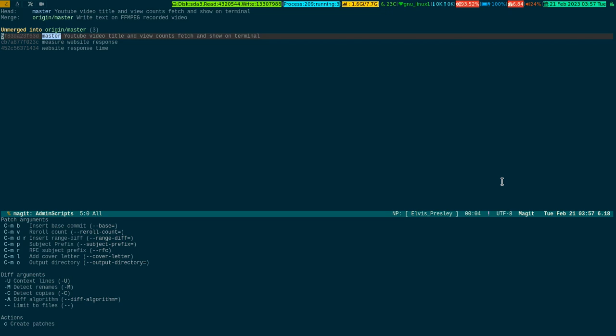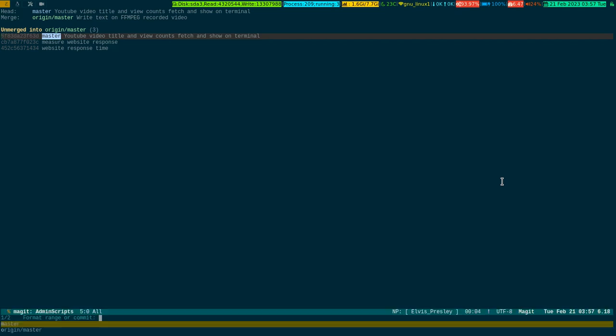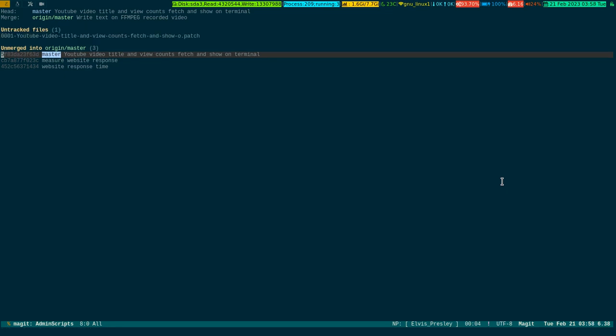It will tell you exactly what every key press performs, right? Here I'm going to create a patch. Look at the bottom of the screen, under the section there is a C. I'm just pressing C and it is asking me where. So the master resides on my machine. I just press enter. Okay, bang, look here, the patch has been created.